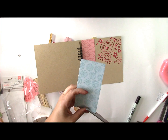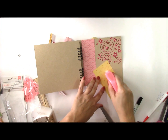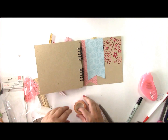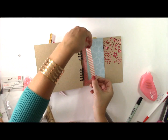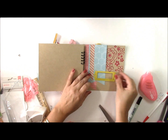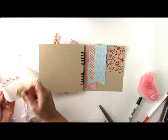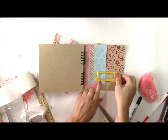And you can use either side of this double-sided pattern paper depending on which side you prefer. I wanted the blue and pink to show. And I'm not worrying about overlapping those glittered flowers. That's just fine. And then for something fun, I'm going to add this little yellow book plate. And it's that same sunny yellow as I've used with the pattern paper from American Crafts.